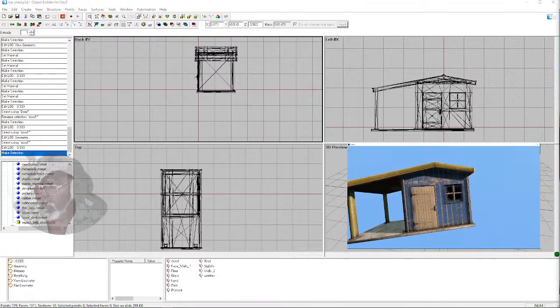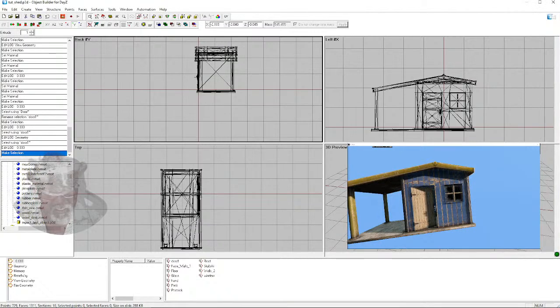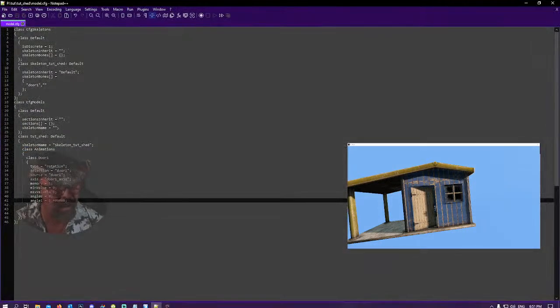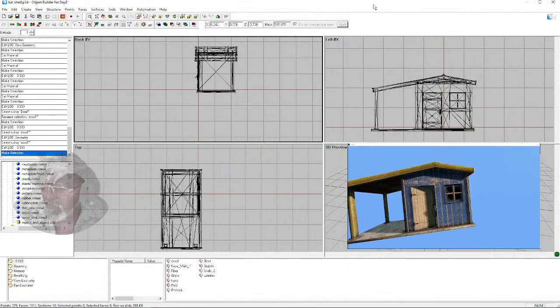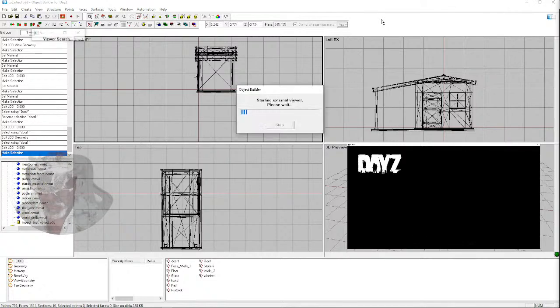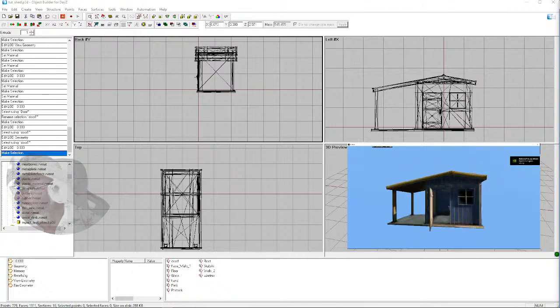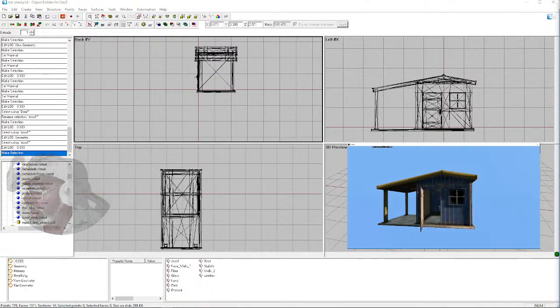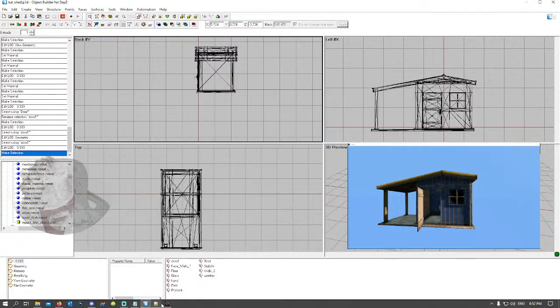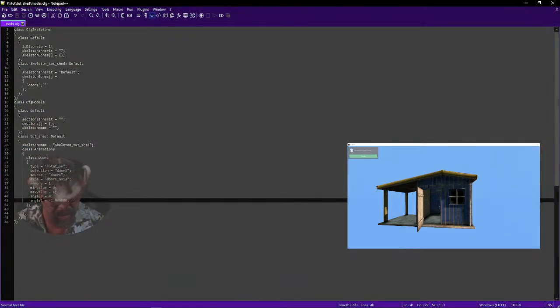So two things we need to fix really quickly. The rotation angle. So let's have a look at it again. It's rotating inwards. Easy to fix. Simply go into the text file. Add a minus. Like that. Hit save. Now that will fix our door rotation, which means it'll rotate outwards. So if it doesn't go the right way, just add a negative or a positive. And you'll find now it opens. Now you can see the angle it's opening. I want that a bit more. So to open it a bit more, all I'm going to do is add a 6 on there. Save it.